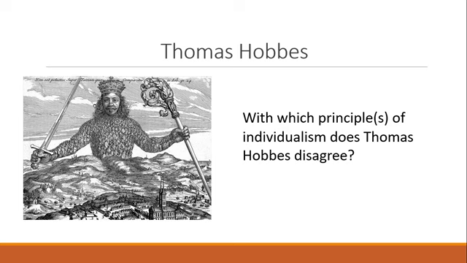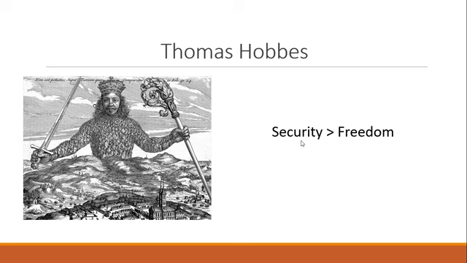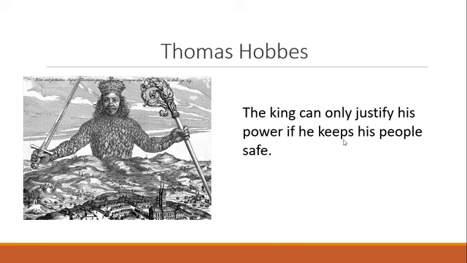Instead, you should have security. According to him, security is more important than freedom. The king can only justify his power if he keeps his people safe. He's all about safety and security. And the role of the king, the role of the government, is to make sure that everybody in society is safe and secure, not to make sure that people have rights and freedoms.